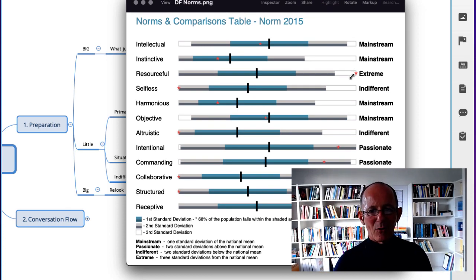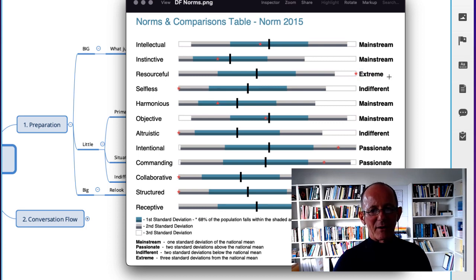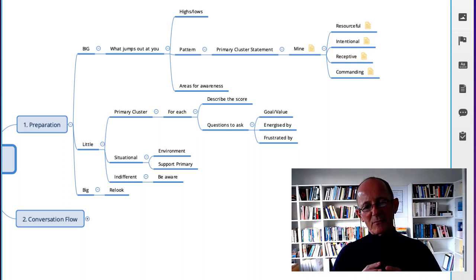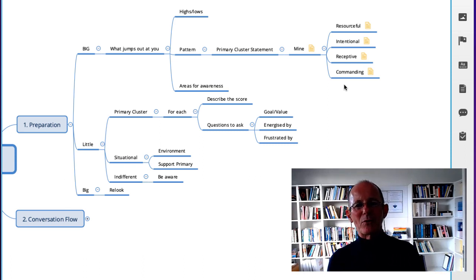And I see it here quite clearly that there are scores that are really way out there, well above the population norm. So it gives me another indication not only of the primary cluster and, if you wish, the overall view of the person, but also how far removed they are from the population norms. So for example, somebody could have the exact same 4 primary cluster here, but all be mainstream. They could have their top 4, but be very middle of the road. So they're not going to be very extreme.